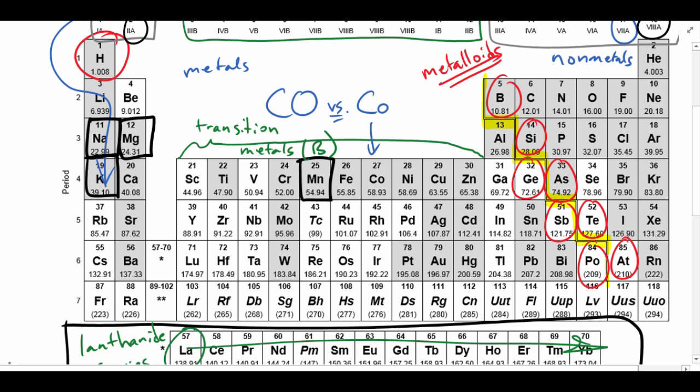Now where do the Na and the K come from? They come from their Latin names. The Latin name of sodium is natrum. The Latin name of potassium is catrum. And sometimes, though, those Latin names make sense.